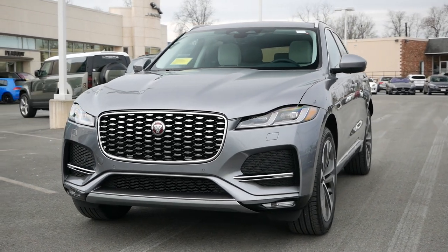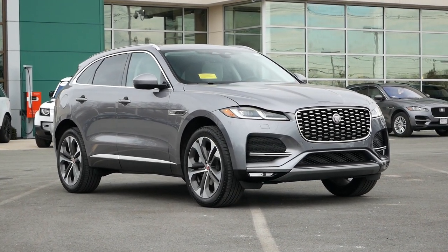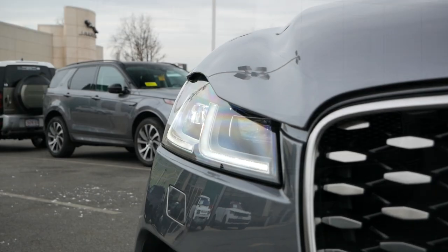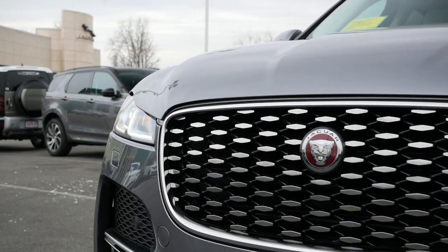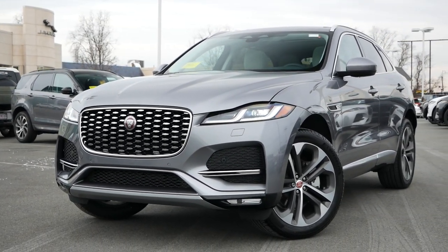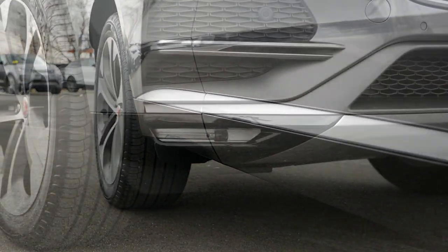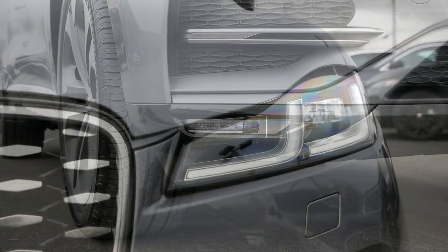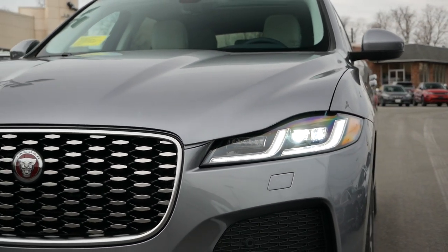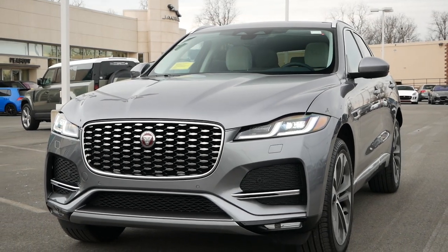The beauty of the F-Pace's design is that it incorporates the front fascia from the XF, appearing more like a lifted car rather than a rugged SUV, as the striking body lines bring a dynamic yet sophisticated style to this vehicle. We prefer the brushed aluminum accents for the grille on this model rather than opting for the gloss black exterior pack, as gloss black trim is still present along the side profile and around the fog lights. Standard LED headlights provide more than enough lighting at night, and the L-shaped daytime running lights really draw your attention when taking a first glance at this crossover.